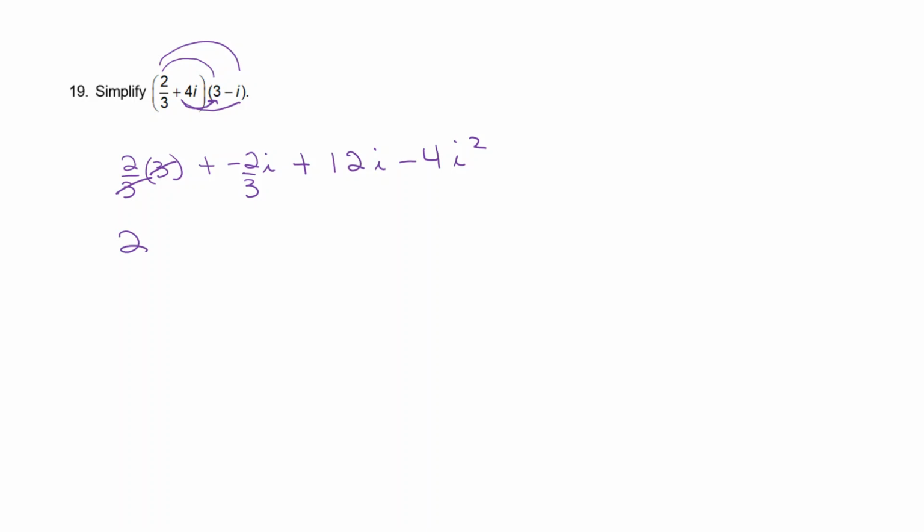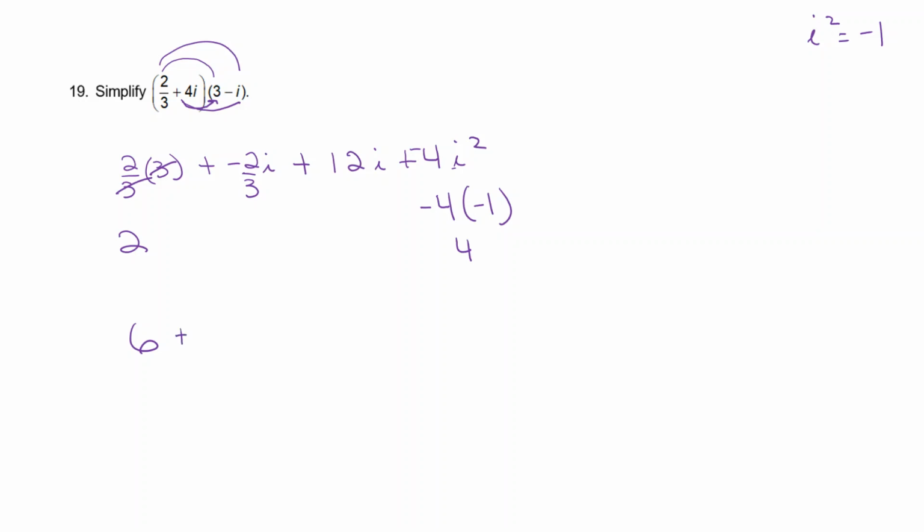Over here, this is plus a negative 4, so I have a negative 4 times i squared, and i squared, remember, is negative 1. i squared equals negative 1. All right, so negative 4 times negative 1 is 4. 4 plus 2 is 6. So we have our terms like that are 6.